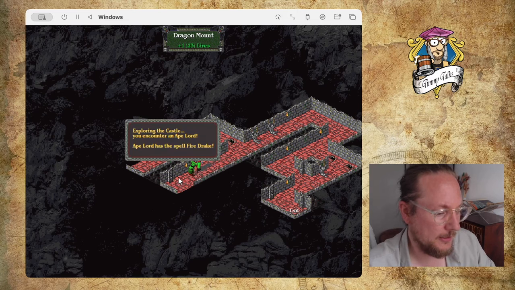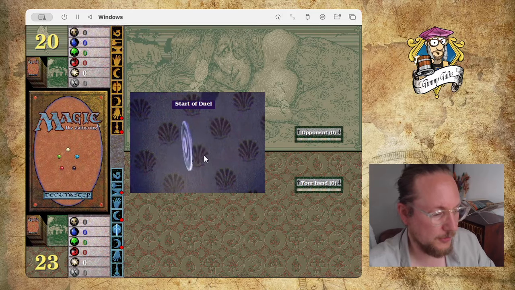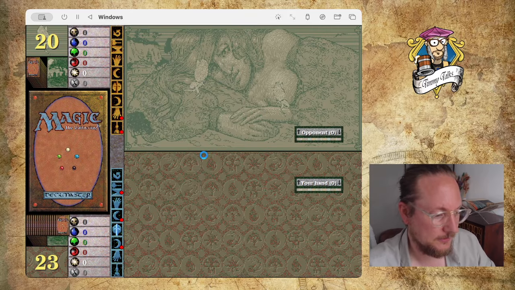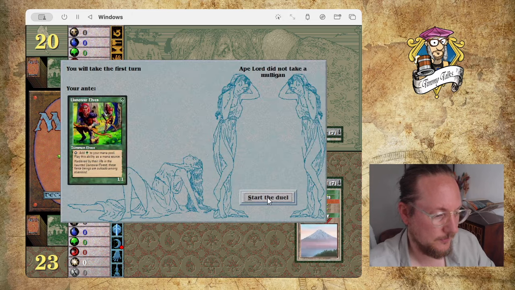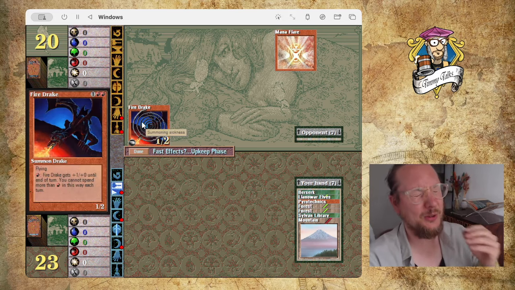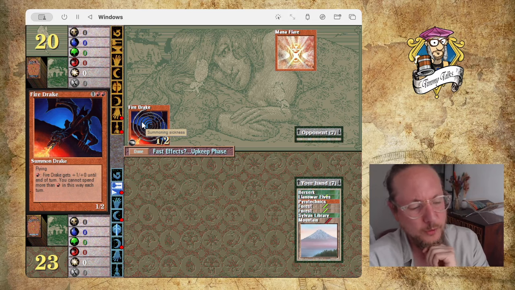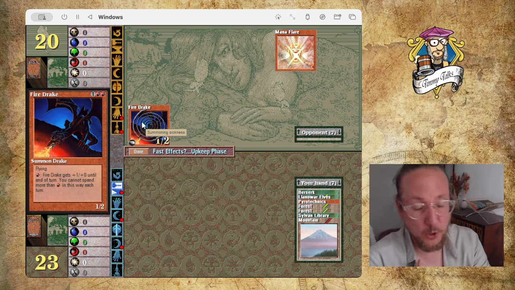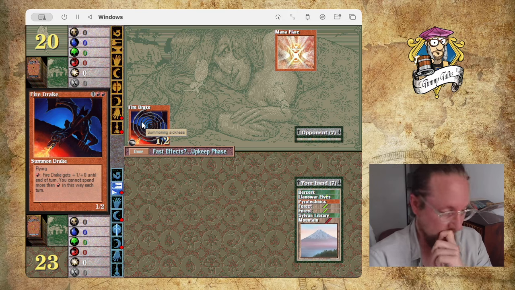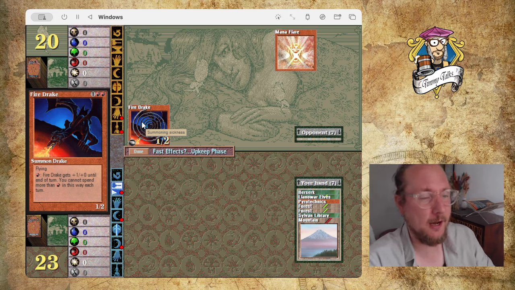You know what? I'm gonna fight this monkey. Ape Lord! Starts with Fire Drake. Funny fact about Fire Drake is there are, I think, only three flyers in The Dark. I don't know that for sure, actually. But the best flyer in The Dark is Ghost Ship. But Ghost Ship is a common. And guess what? This Fire Drake is an uncommon.